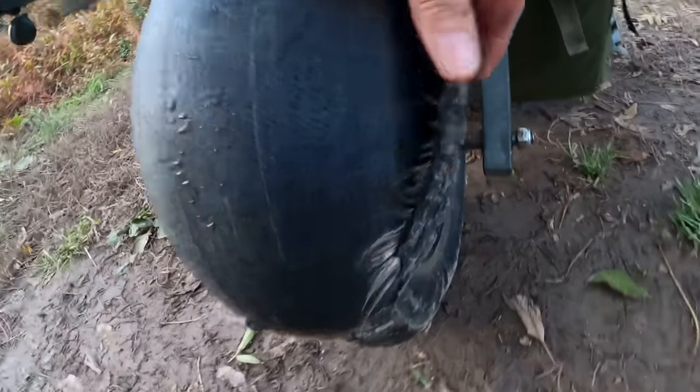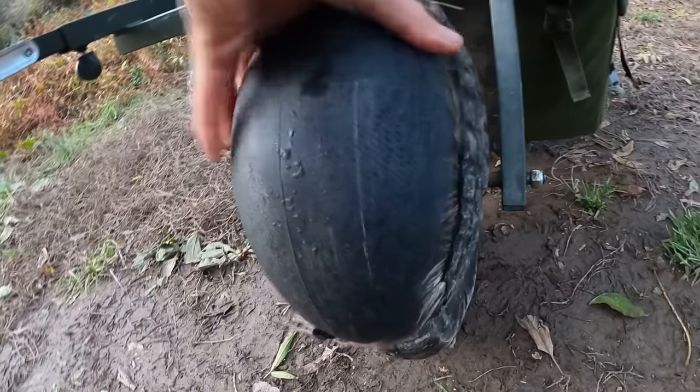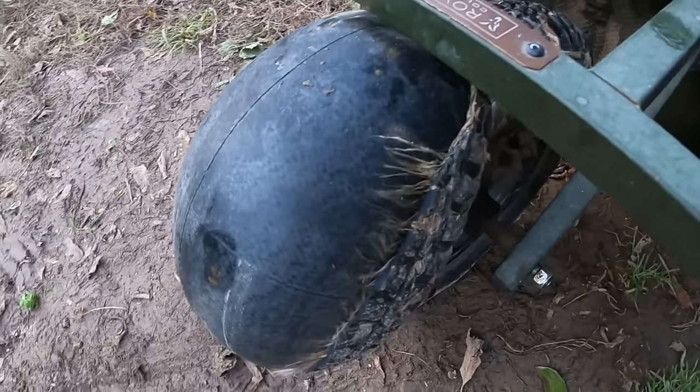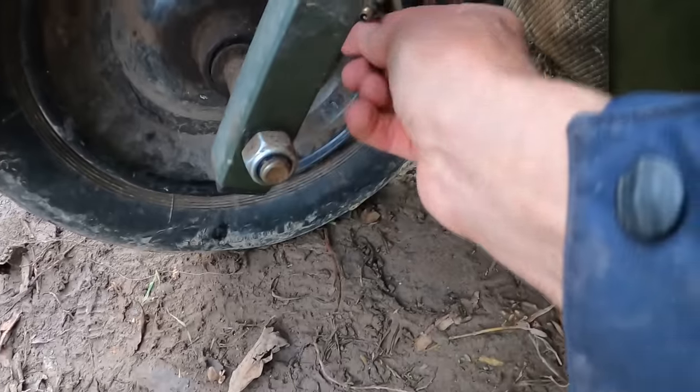What's happened to it? I suppose I've got to boil, have I got to burst it? It's not going anywhere, is it? Do I let the tyre, well, maybe if I let it down. Somebody out there got any tips when you need him with a bicycle pump? That's like a carbuncle. God, you need an NHS operation to get rid of that one. I want to keep the tube. How can I? I've got to get something in there, guys, bear with me. I wonder if my scissors will go into the valve. Just drop it.